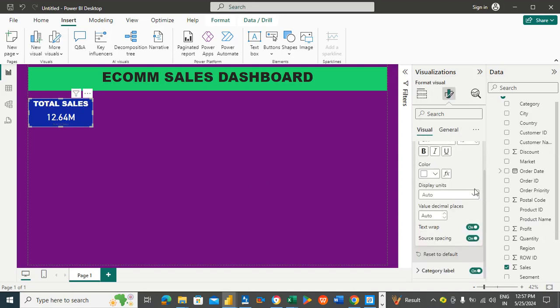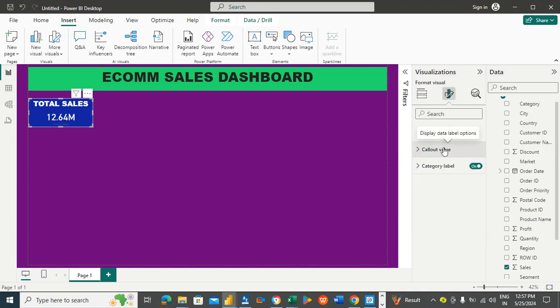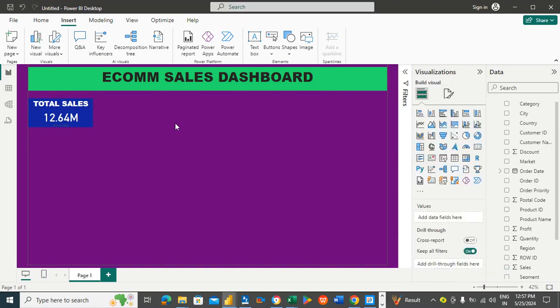Call out value. I'll increase the font size for this as well. Okay, pretty cool.